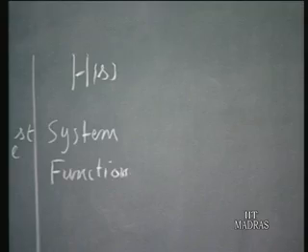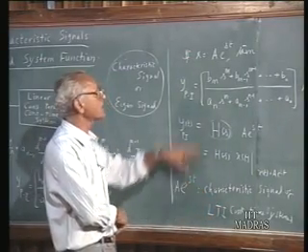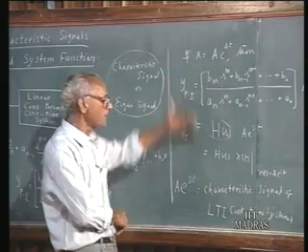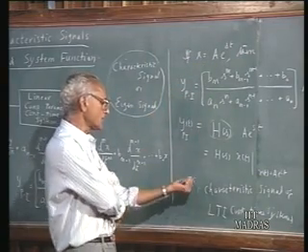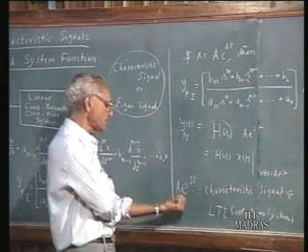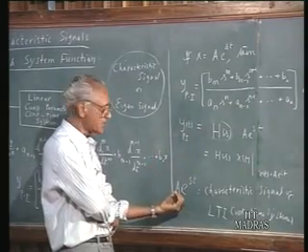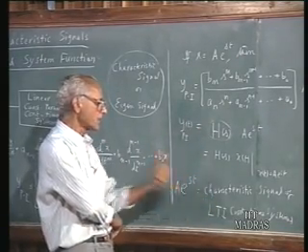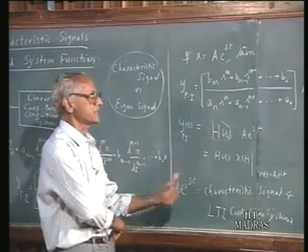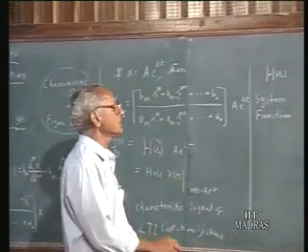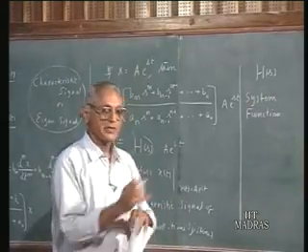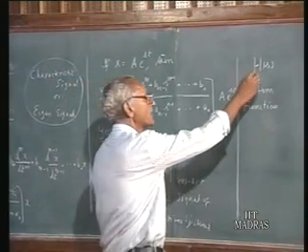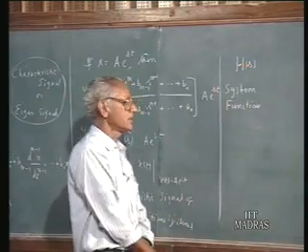And in describing the characteristic signal, s can be complex; s need not be real, it need not be imaginary, it can be complex in general. Therefore, in a complex exponential signal of this type, a e to the power of st, mathematically a can be complex as well. Therefore, a e to the power of st is a characteristic signal, and the complex frequency associated with this signal is s. And the system function, which represents the proportionality constant between the output and the input, is a function of the complex frequency of the characteristic signal e to the power of st.